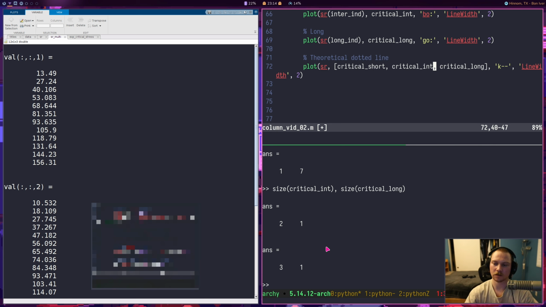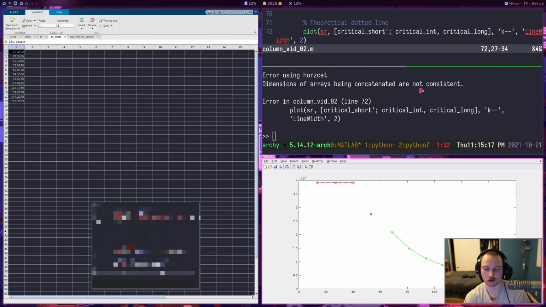We can't append these other 2 vectors here, because they're column vectors. They're a different dimension. So what I'm going to do is just transpose critical short here. And then we can append, so this is going to be transposed to a column vector. And then we're appending to that these other column vectors. And now this should work.